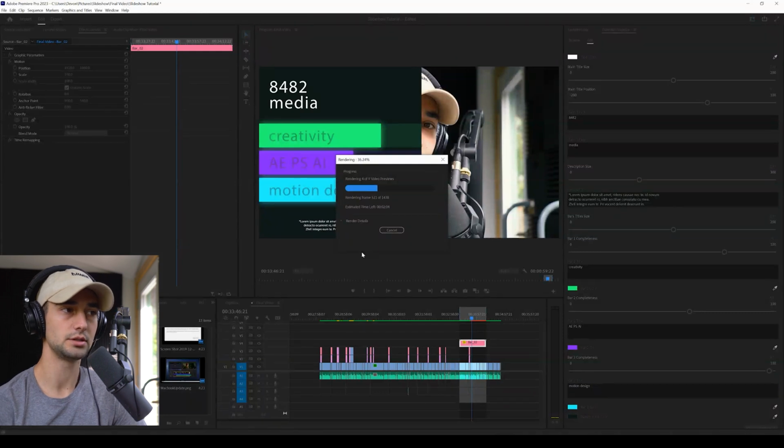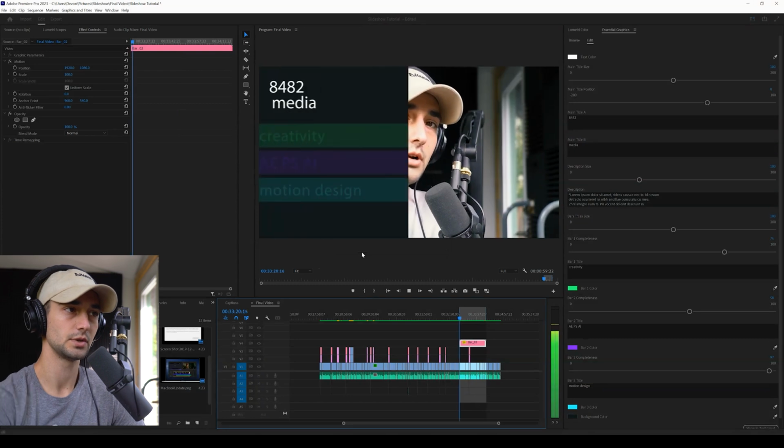A good way to figure out if they're going to mess up your export process is to just simply try adding the motion graphics template, rendering it in to out, seeing if it renders correctly. If it renders correctly, it's probably going to export correctly. If it doesn't render correctly and you get GPU errors, you get motion graphics errors, whatever comes up, well, then you probably know you should look for a different motion graphics template, because you don't want to spend 70 hours editing this thing, getting all the titles perfect with these motion graphics templates that are going to cause more problems for you in the export.